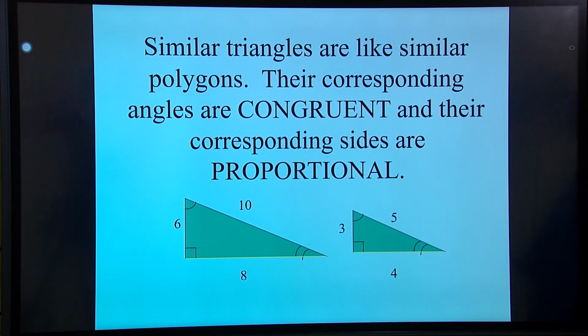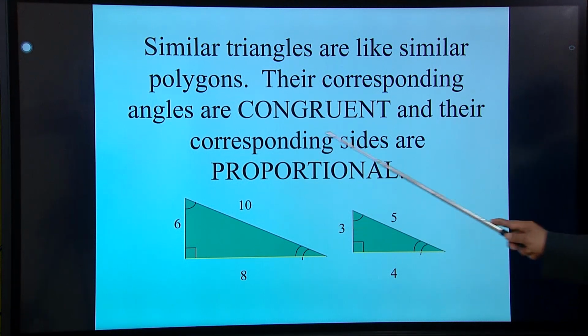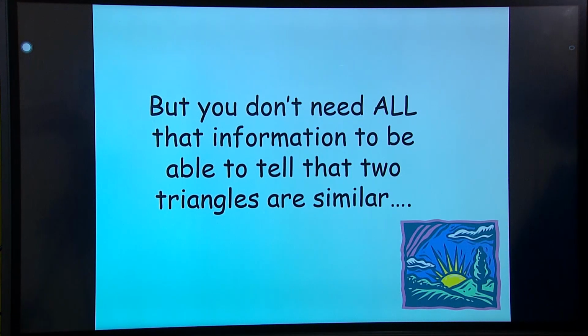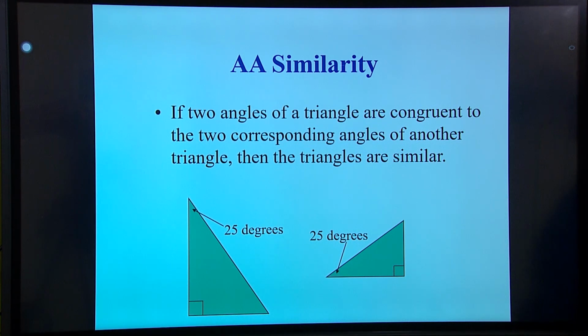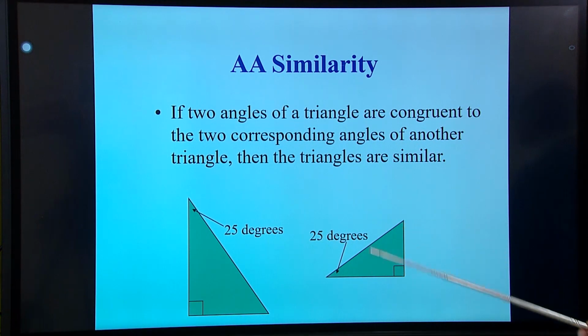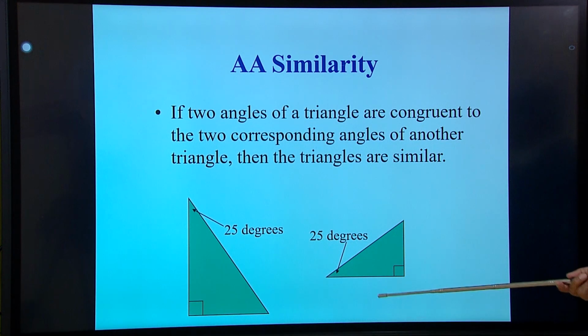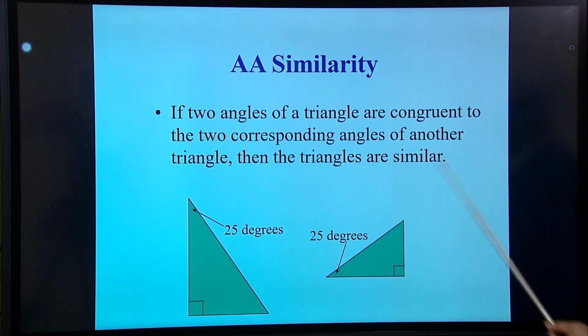So when we talk about, again, similar triangles, the corresponding angles are congruent. Here's this word again, which means the corresponding angles are equal. The corresponding sides are proportional. There's so many things there, we don't need to go through all of it. What we need to do is just remember a few things. If I have two triangles, if I can show that two angles are equal, then the triangles are similar. That's one of the facts of triangles. I don't need to worry about the third angle, simply because we know that 180 degrees minus the other two angles is going to give me the third angle. So if I know two angles in a triangle, the third one is obvious. So the first rule is that if I have two angles that are the same, then the two triangles are similar.